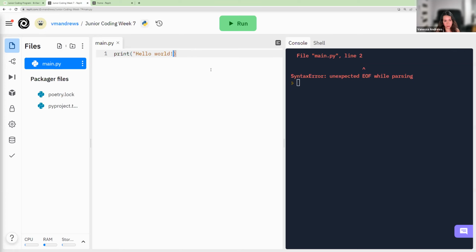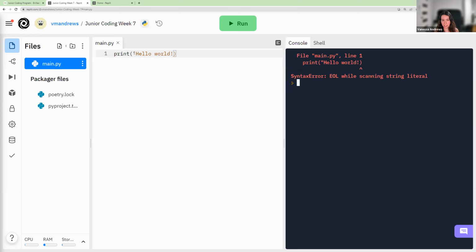If you forget the double quote, and I press run here, it will say EOL while scanning string literal. A string is like a quoted word, like hello world here, or a quoted sentence. Anything between two speech marks or quotes is a string. And EOL means end of line.